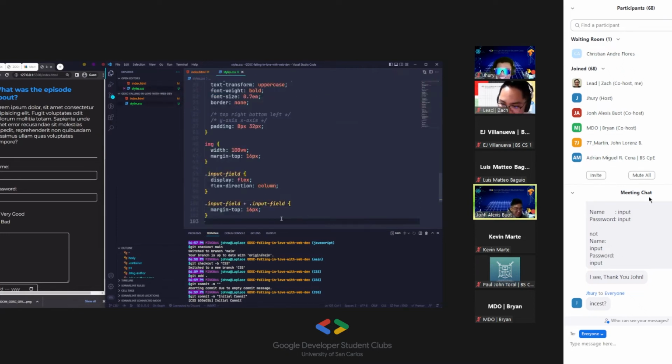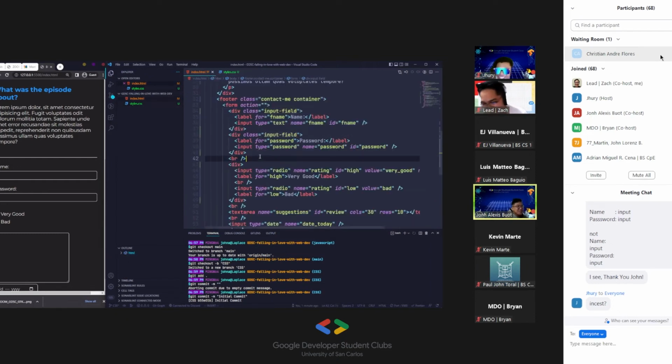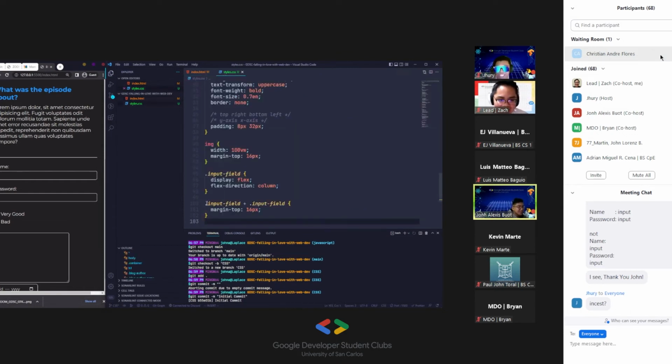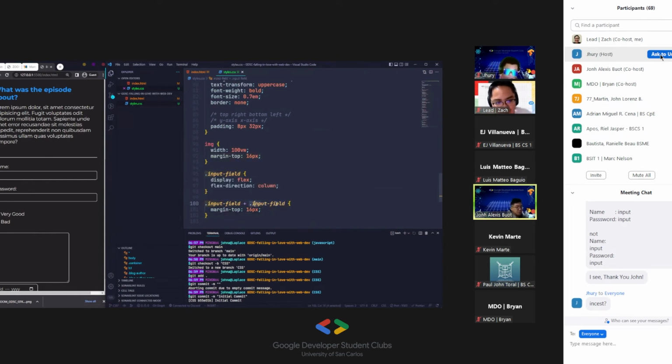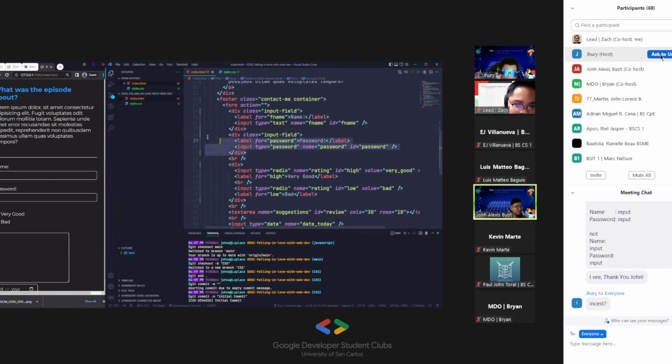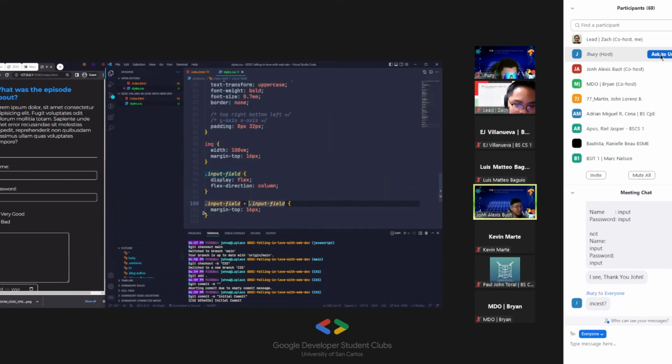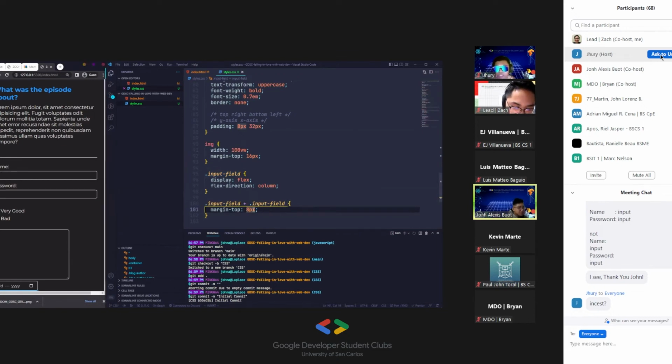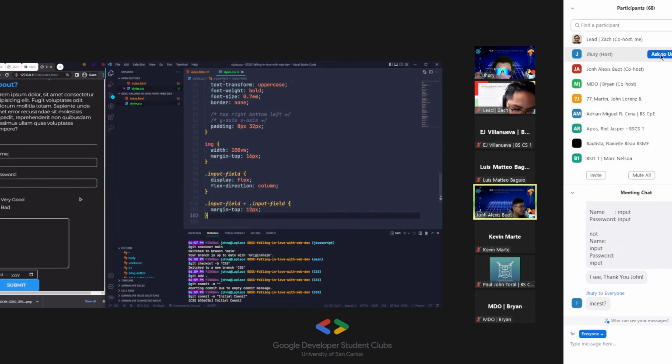Okay, if you were confused by the explanation, just think of siblings. Next sibling, and you're just selecting the next sibling. Okay, so that's it. So now you have an input field and then the input field. You're styling this input field, and then you're adding a margin top of 16 pixels. So this one has a margin top of 16 pixels. So now they're both spaced. So you have 8 pixels, that also works. I'll go with 12 pixels. It looks good. Okay.